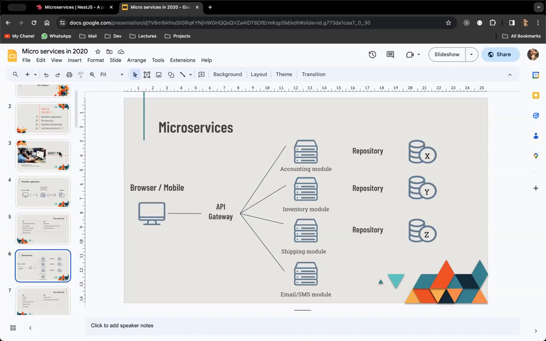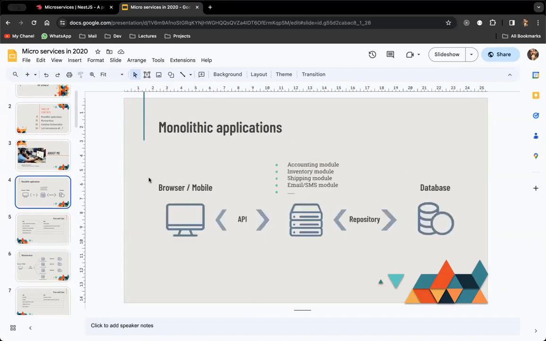The monolithic application, you guys can see, was very straightforward. You don't need to know much of everything. You just need to know how to find the database, inject it, then you can use it with the tiered architecture and so on and so forth. So really simple, really straightforward.